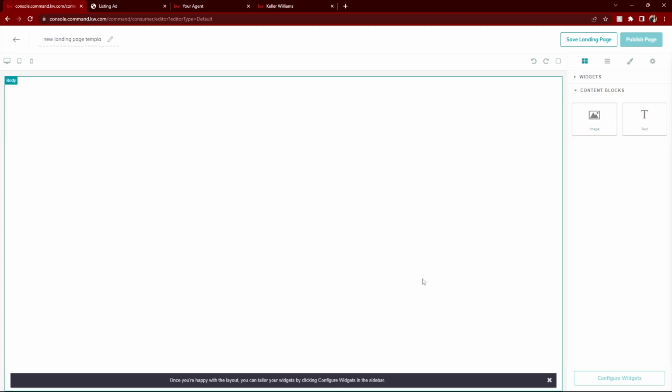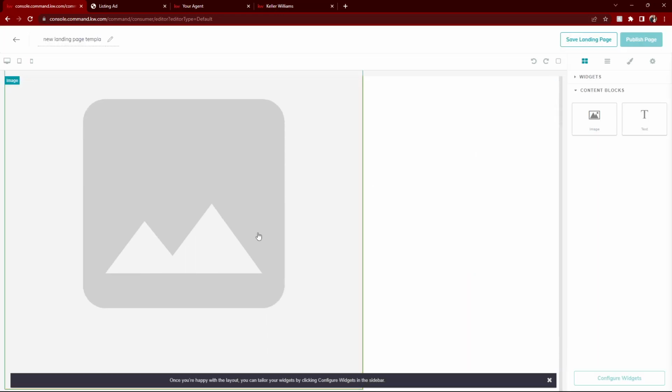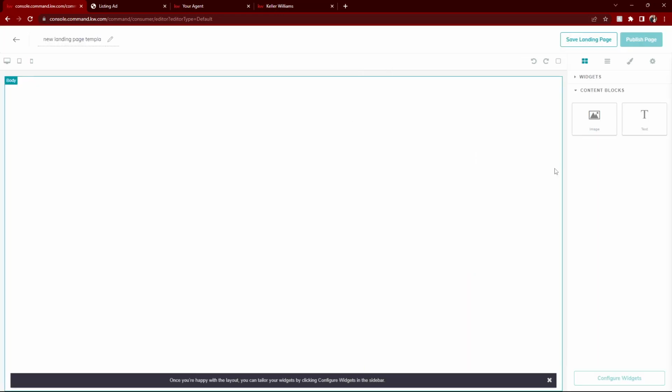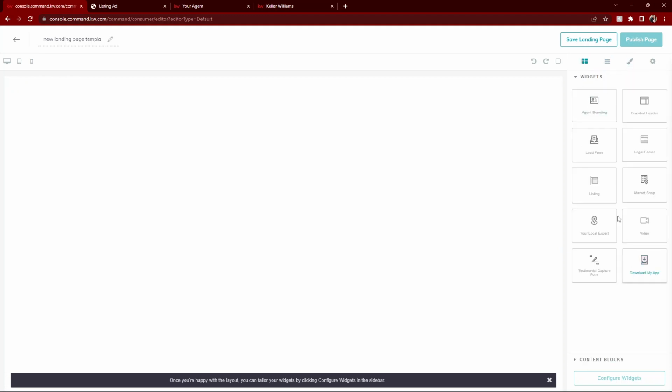You just have to screenshot your IABS and your consumer protection notice, put the picture into here, and then it's going to be right here on this landing page for you to link through. So that is landing pages. This one's a little bit shorter because landing pages are just a little bit smaller.